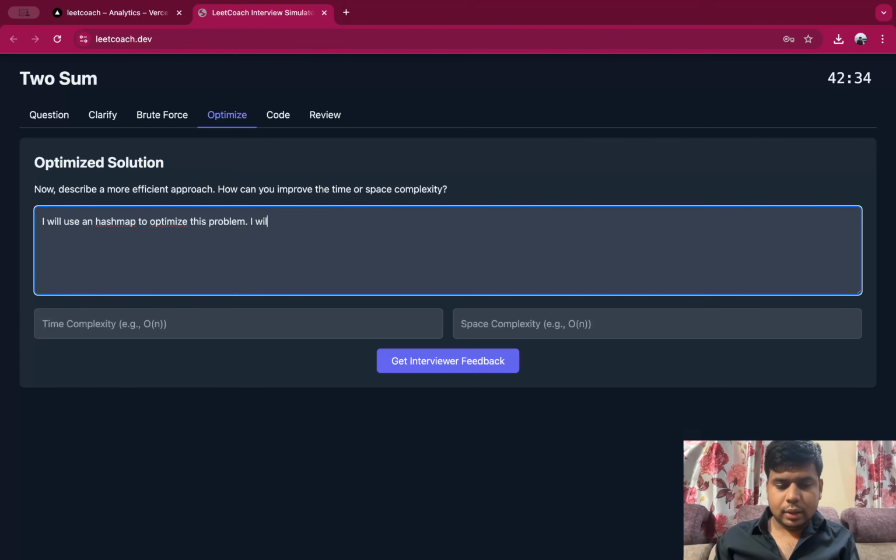I will store the complement of the number in the hash map and see if nums of I is present. If present, return the array of index.